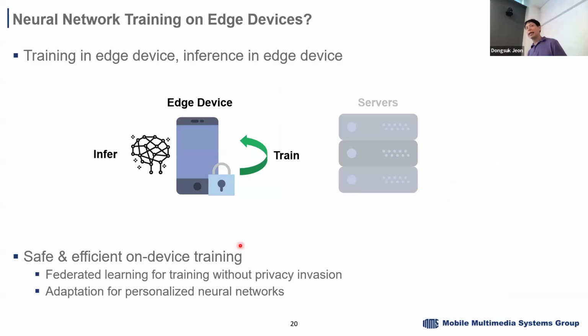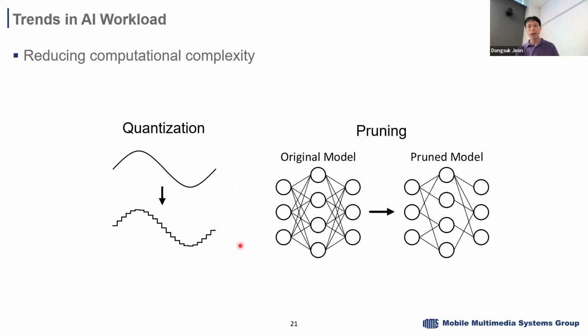And also, these days, people are getting more interested in training neural network models on edge devices as well, because they are worried about privacy and security. So we are not talking about training a large model from scratch. We are just talking about fine-tuning existing models on edge devices. And in that case, we are going to need some kind of training functionality on the edge device chip too.